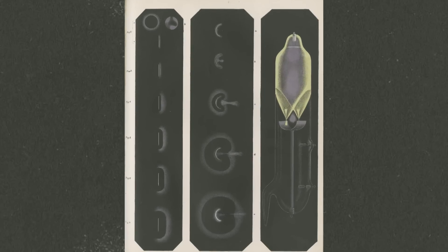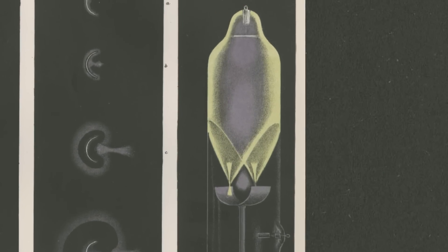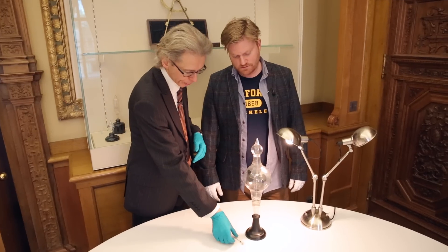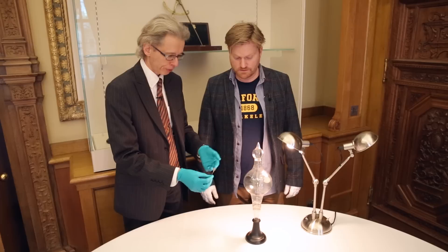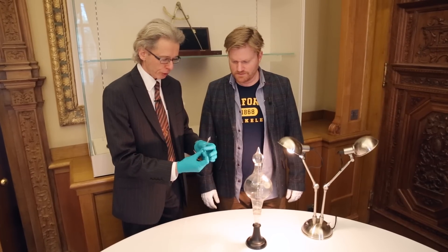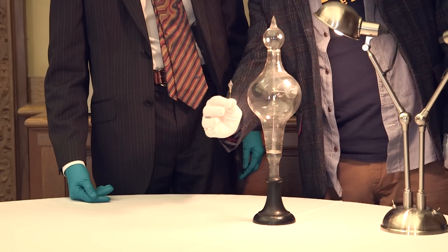He had some other successes. The Crooks tube is an important one because it's kind of a forerunner of the cathode ray tube — it fired electrons. And because they were just fun, and these things are fun spinning around, Crooks, being a bit of a waxed beard dandy, decided he'd make himself a little stick pin with a radiometer in. So that's even more fun — a baby version of that.